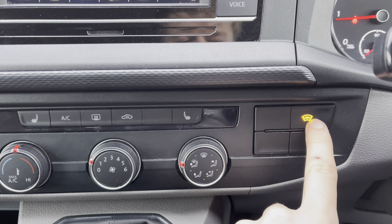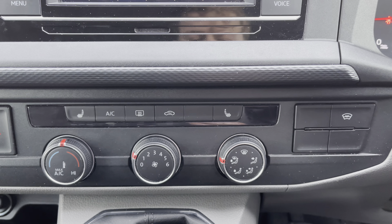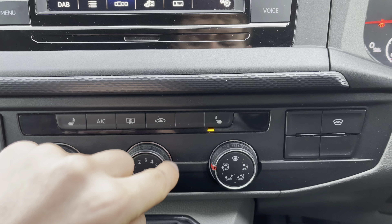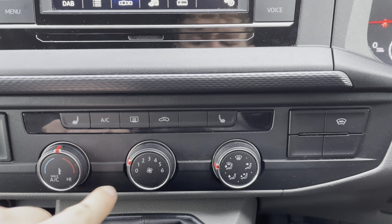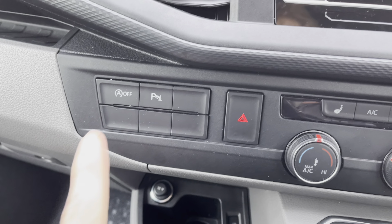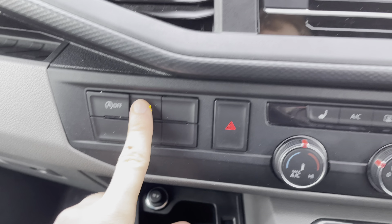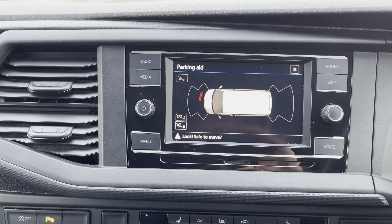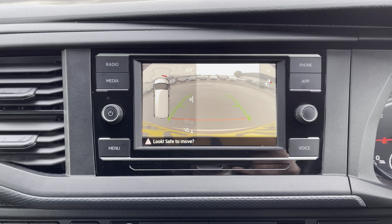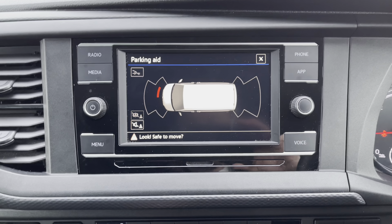Just down here you have your heated windscreen, which is really handy for those frosty winter months to clear your windscreen in a matter of seconds. The passenger and driver seats are both heated, which is a fantastic luxurious feature allowing you to stay warm when it's cold and wet outside. Climate control is operated via those three rotary dials, and you have start-stop technology which can be turned on or off to the driver's preference. The parking sensors at the front and rear are fully complemented by the rear reversing camera, giving you a great range of visibility of all areas around you with nice guidelines to get into spots with ease.